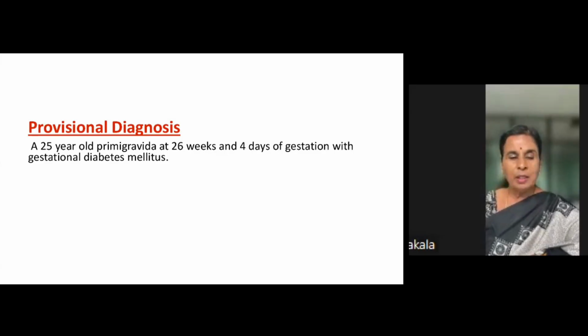Yes. There are two schools of thought in this. Pharmacotherapy is indicated if your 2 hour ppbs is more than 120, if 1 hour ppbs is more than 140, if the fasting is more than 90, but we usually stick to 2 hour ppbs, which should be more than 120. If that is more than 120, you have to start pharmacotherapy for the patient. If it is less than that, you continue with the MNT and manage the case properly.